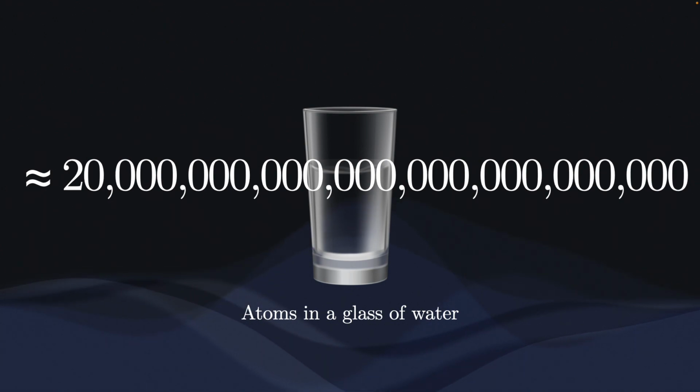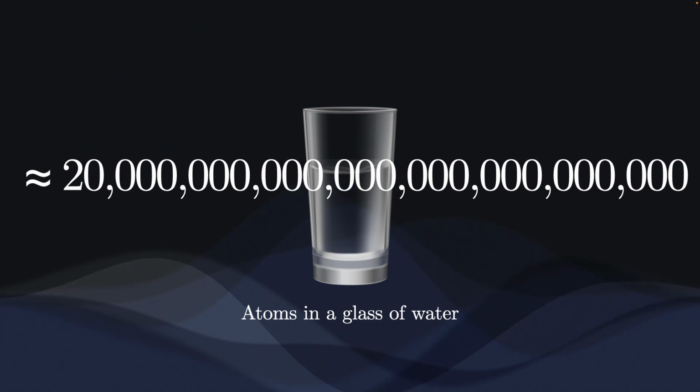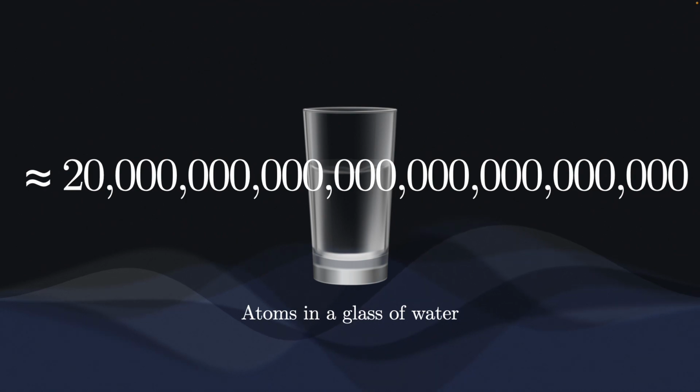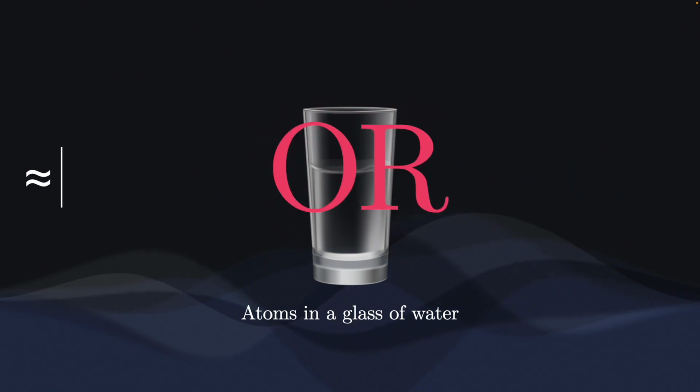Now, imagine if I gave the problem of finding the number of atoms, not just in a glass of water, but in the entire ocean. There's this many zeros in a glass of water. How on earth do we make calculations with the number of atoms in the ocean, or even bigger numbers, like the number of atoms just in our world itself? And the way we do that is by exponents, very specifically scientific notation.